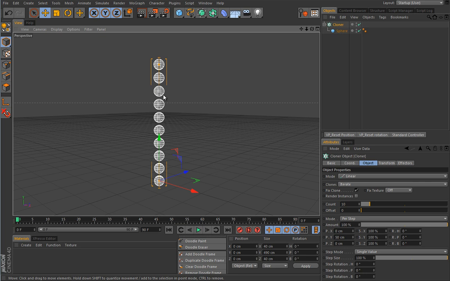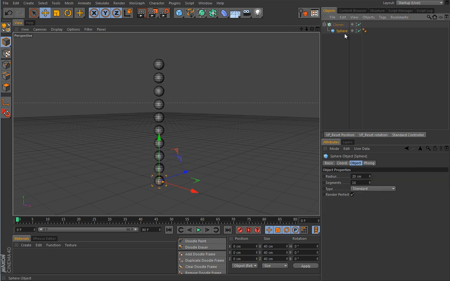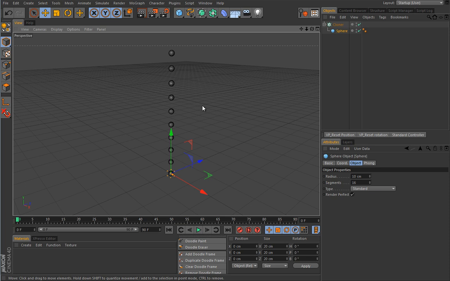Now, do notice that you cannot select the clones, you cannot manipulate them directly. The only way to manipulate them is through this cloner and other generators and effectors, as we will see. Also, by putting this sphere under the cloner, you don't lose the ability to change the settings. So for example, you can still change this to, let's say, 10 centimeters, and all the clones will reflect that change. So everything stays nice and parametric, so it's really non-destructive in its concept and the way it operates.